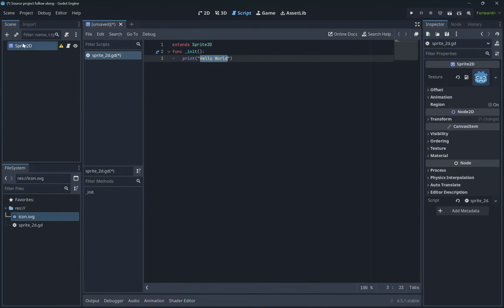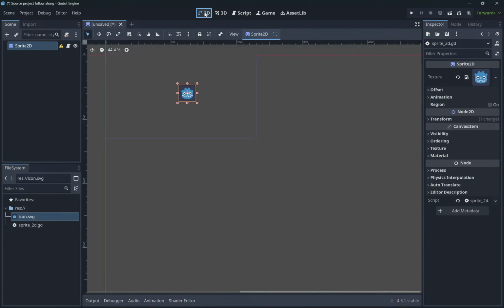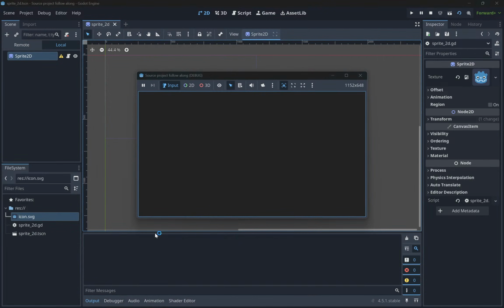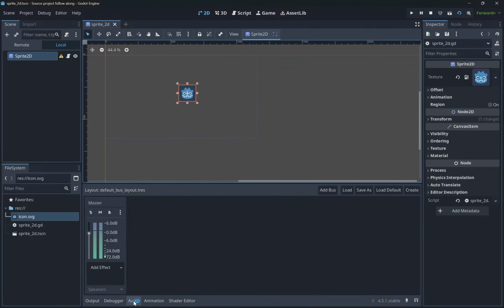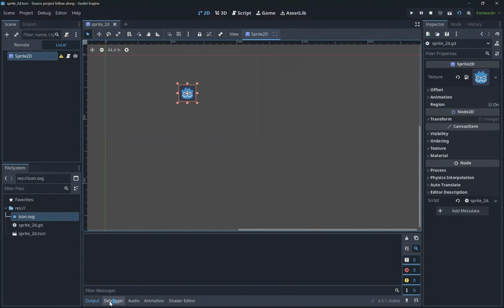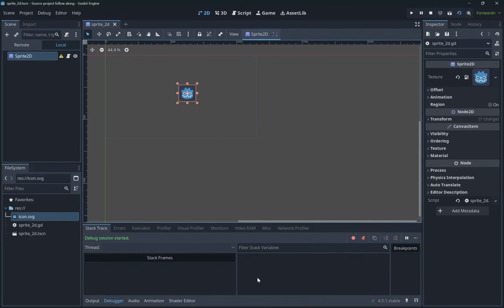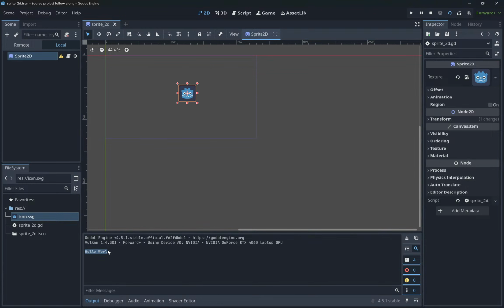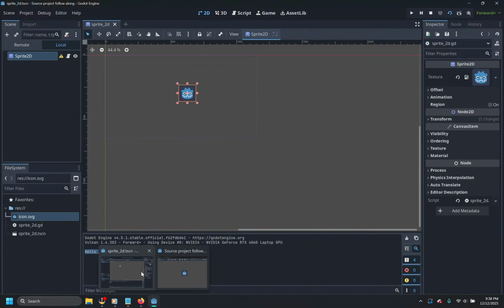But this scene is just the sprite, which means when we locally run it, we should get the message. Huh. No message. Oh no, there it is. It didn't run properly. Hello world.